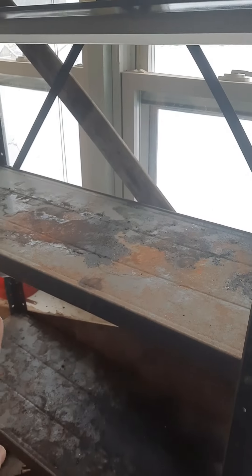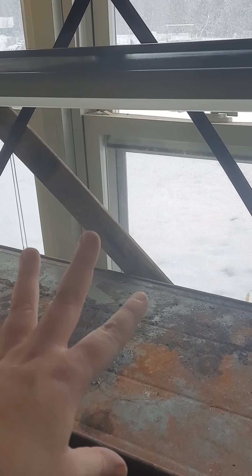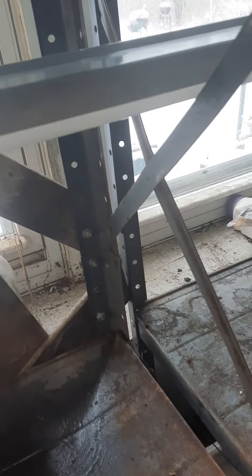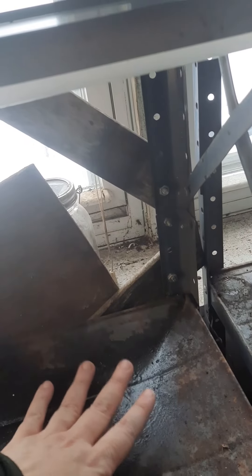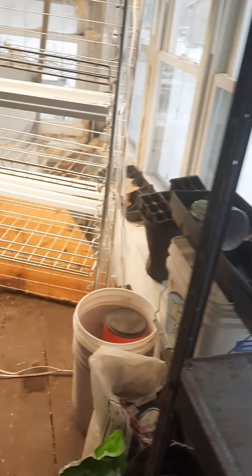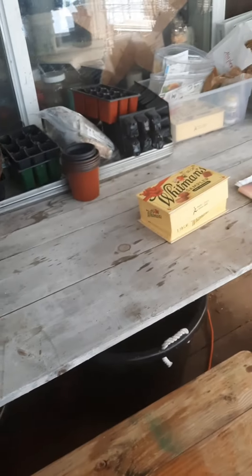This is actually two shelving units with lights and they've got a lot of space. This is when the seedlings are a little bit taller. There are crossbars on some of them so we can't raise and lower these lights very well, so I just leave them. If I need the plants to be closer to the lights, I put something on the shelf under the plants to raise them up instead of moving the lights. That's our table over there.